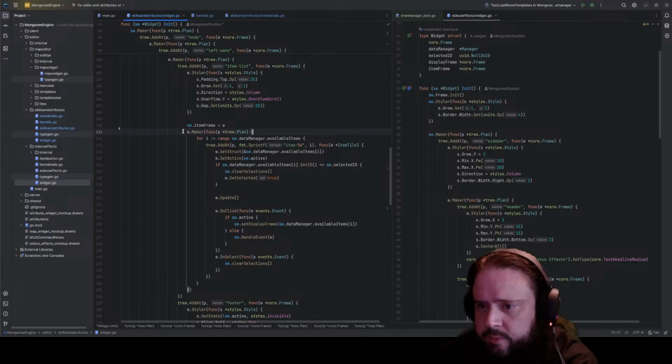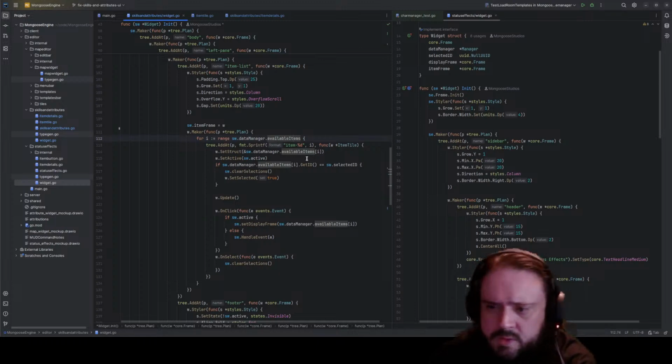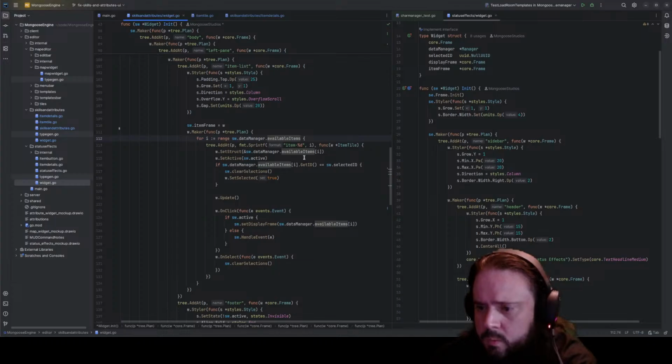Our maker for item list. Go through the available items. Add them in here. No. Struct set active.